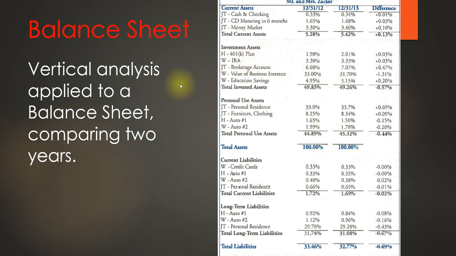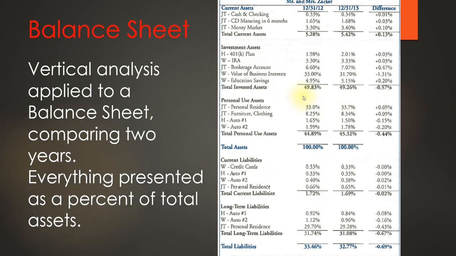So when we're using vertical analysis and looking at it compared for 2 years, we see this all laid out in this nice percentage term, and we can look at it through time. So we can say, okay, well, how did the clients here increase the current assets from this period to this period? And what's great too is we can also take a look at total liabilities as well. And then from there we can work with net worth as well.